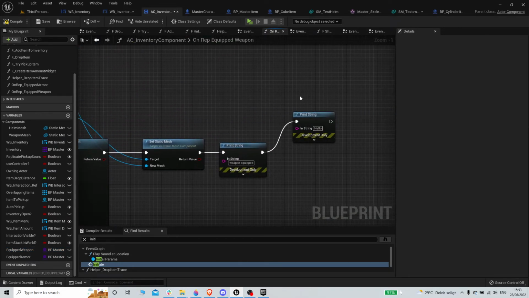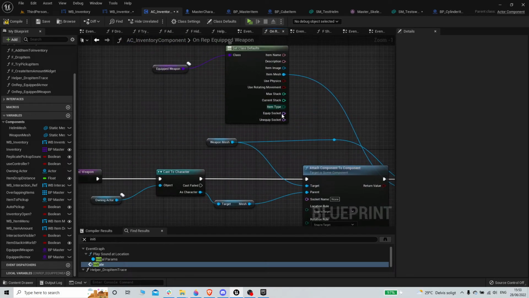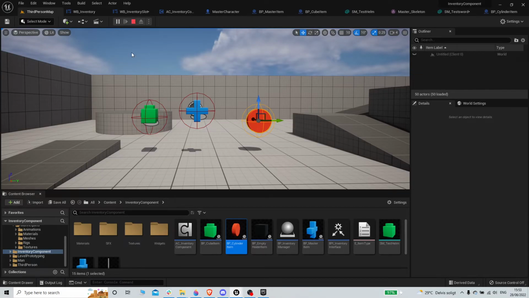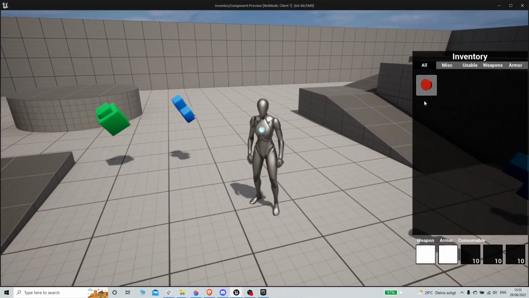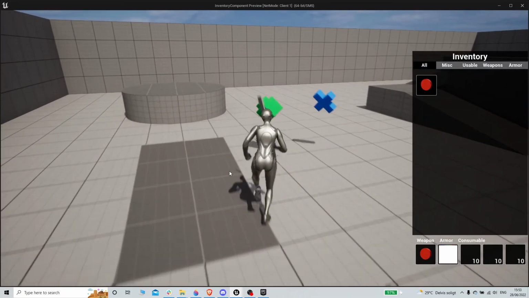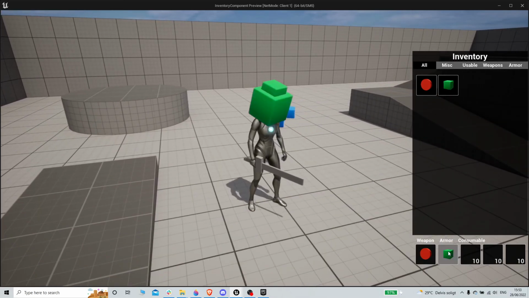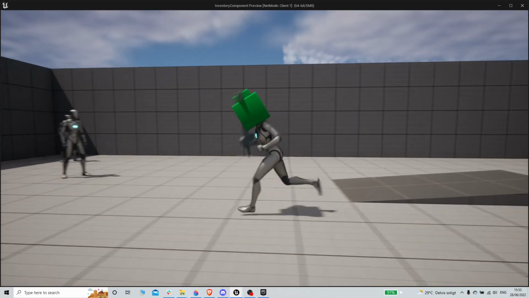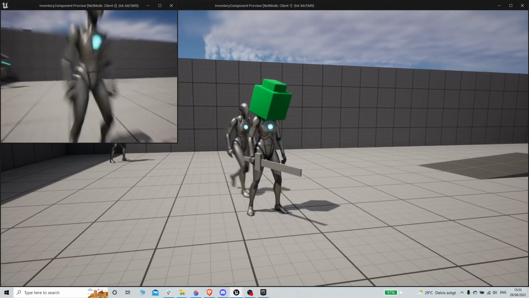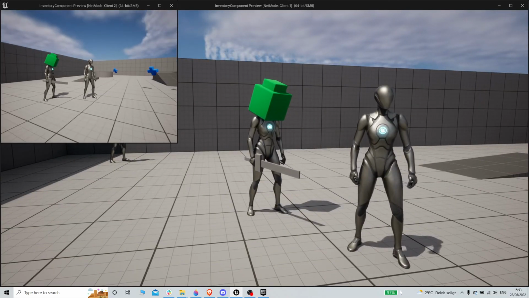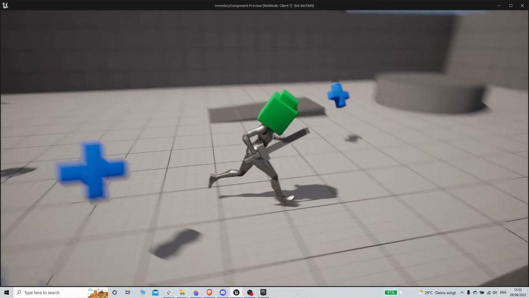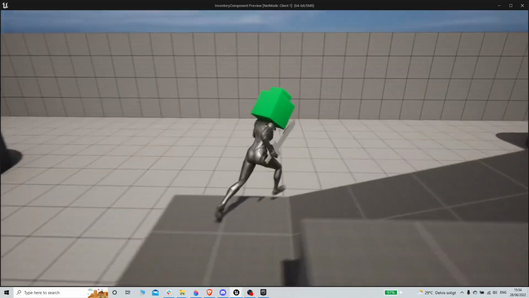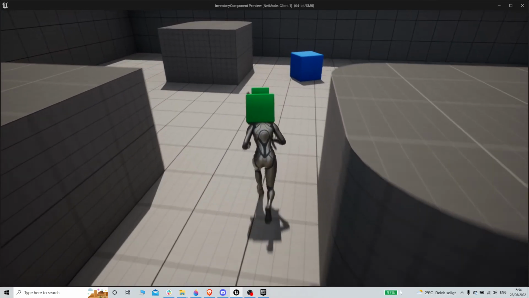There we go. Now we can equip Knight, and if we look at our other character we can see that it is replicating also. There we go. So Mr. Box Knight is here to save the day. And that is how you equip items.